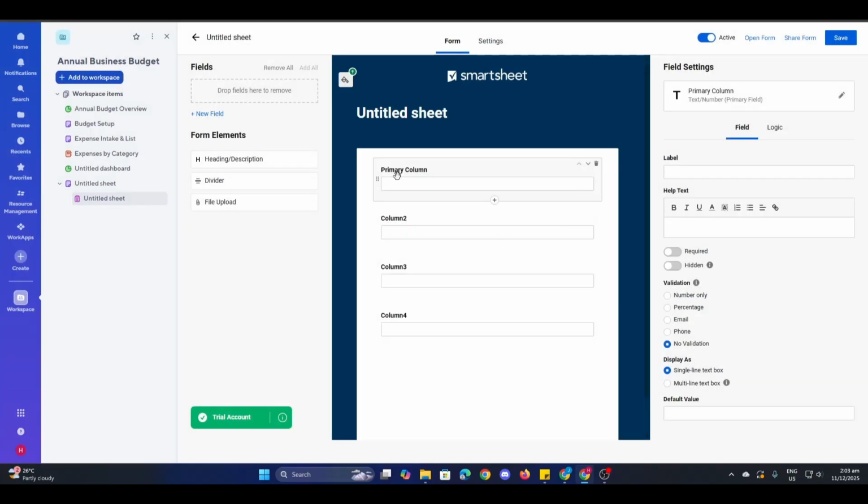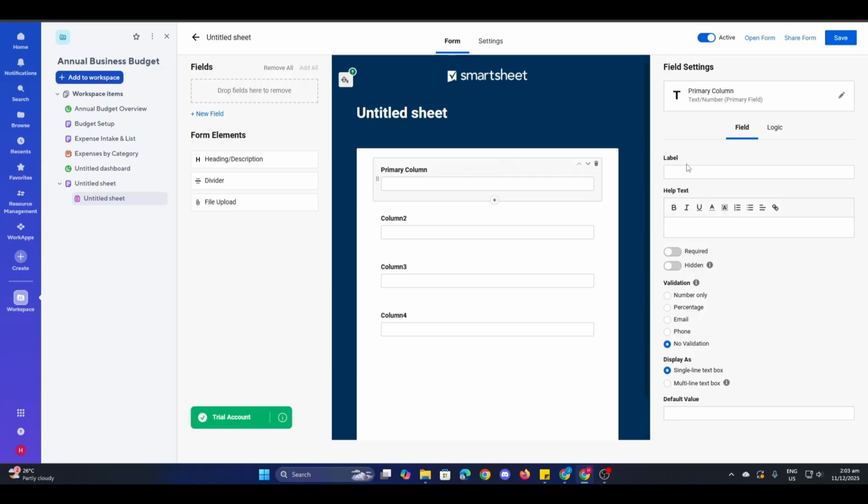Now if you want to change the name here, you can just change it here on the label. So let's say instead of primary, I'm just going to name this a secondary column, as you can see. Okay, so if you don't want a label, you can just delete this and then it'll revert to this field name, I mean this name here.